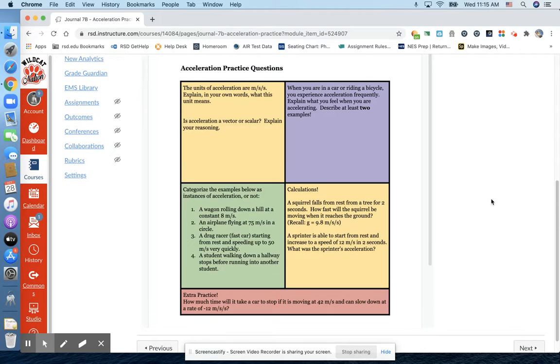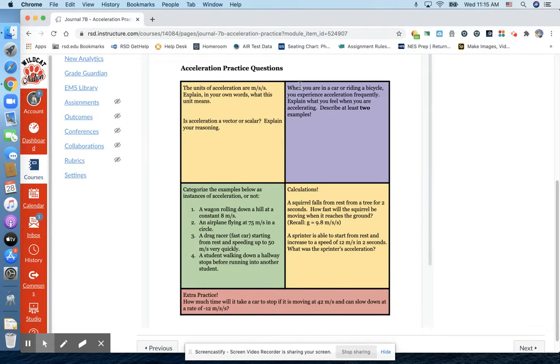Just to give you an overview, in your notebook, you'll draw the little set of squares, so I just make a giant plus sign. Then you can answer one of these two questions. Either about the units of acceleration, and you can check your notes or the slides, keeping in mind that meters per second squared has a particular meaning. Or vector or scalar: is acceleration just a number, a scalar, or does it have a direction? That would make it a vector. Explain why you think so.